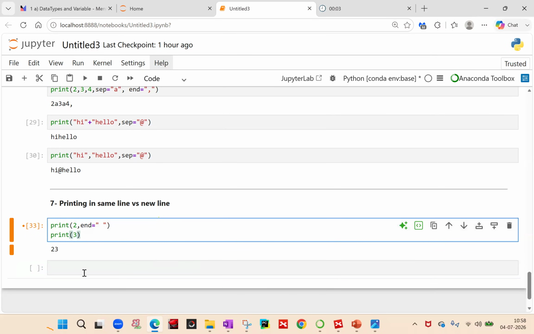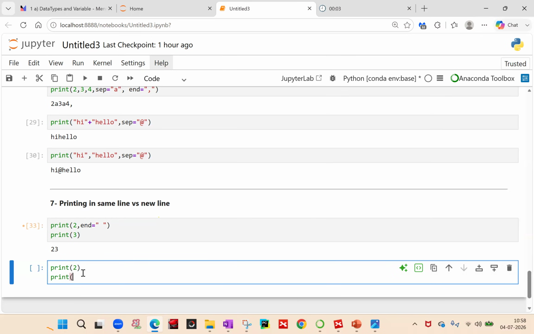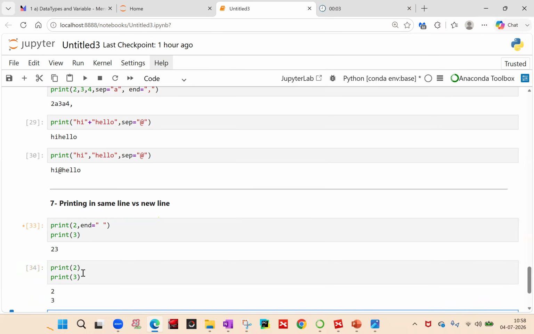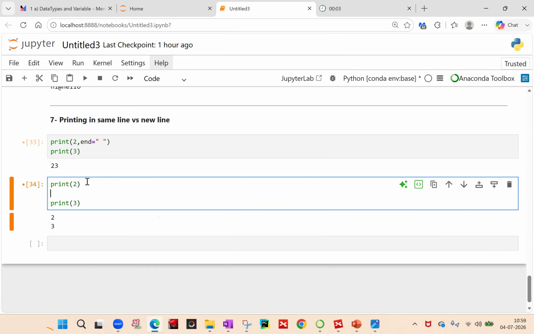Now next is printing in a new line. So I am doing this: print 2, print 3. It is running. By default it gives it in a new line. Now we can add an empty line using \n.